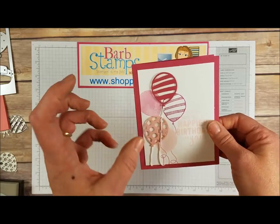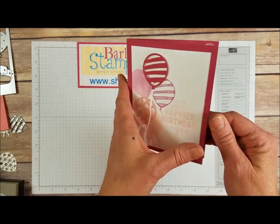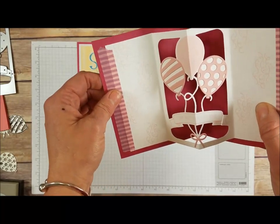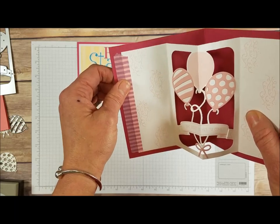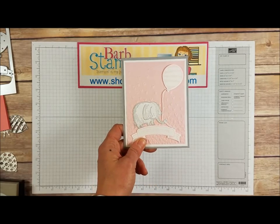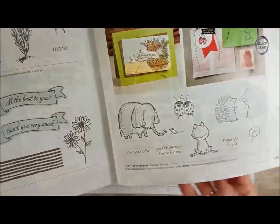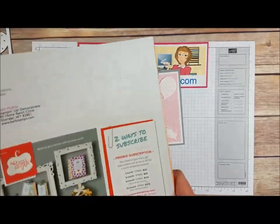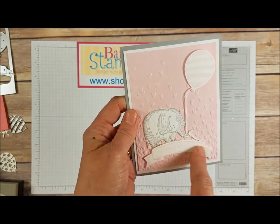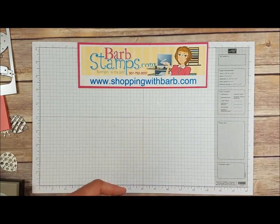Next up we've got a really lovely pink card with some die-cut balloons with white baker's twine for strings on the front, and then that great die on the inside with some washi tape from the artsy collection in the big catalog. I'm going to bring in this baby card — it's got a balloon on it and it's done with one of our host sets from the back of the big catalog called Love You Lots. We've got the elephant fussy cut and added to the card with the Falling Petals folder in the back from the Occasions catalog, a banner, and the greeting 'so happy to hear about your great news, congrats!' — a fun baby card.